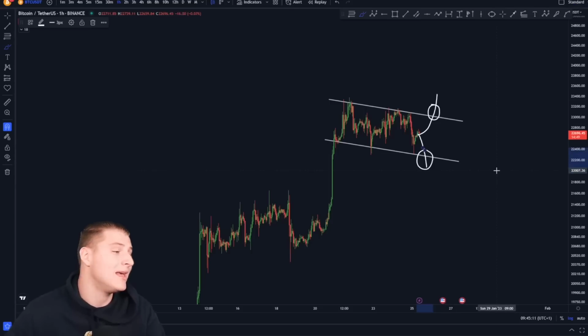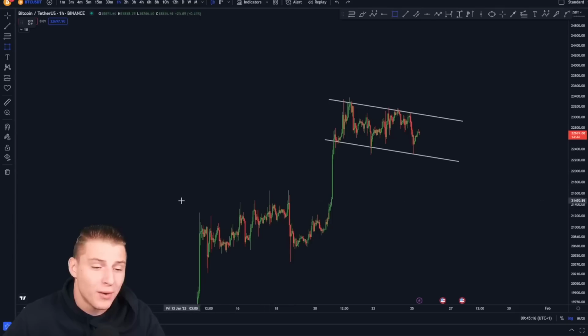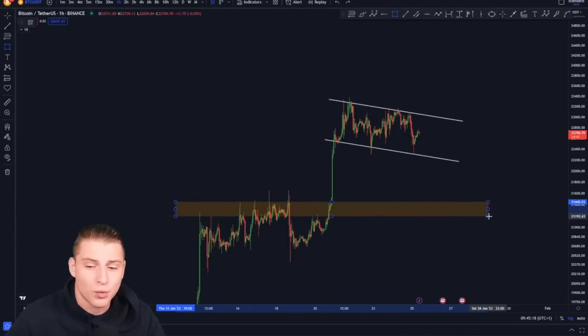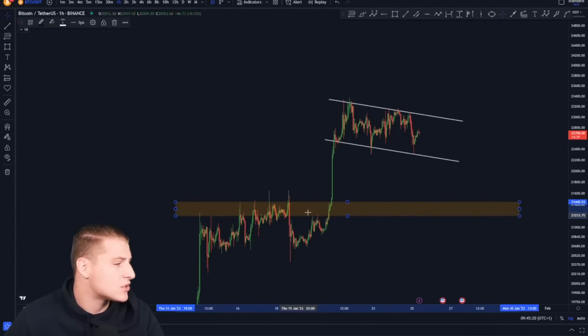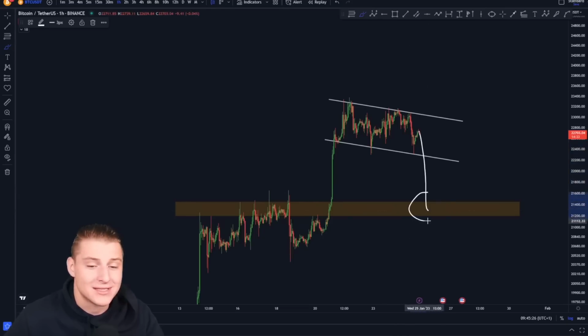That is the point where you either open up your long or short position, and this could definitely be a significant trade. If we do break bearish, the price target for me is going to be somewhere around 21.2k, because this is of course a very strong previous level of resistance, and I honestly expect that if we have a retest of this level it is going to provide a significant amount of support.